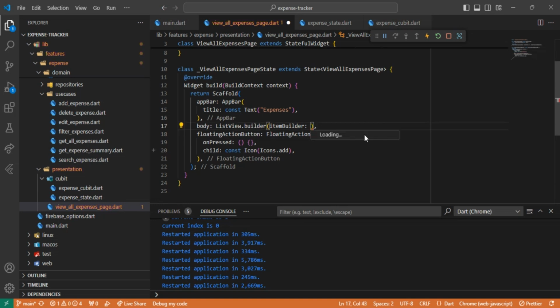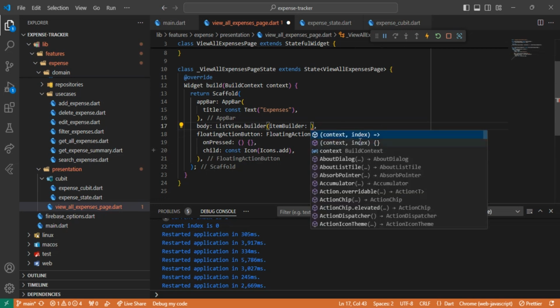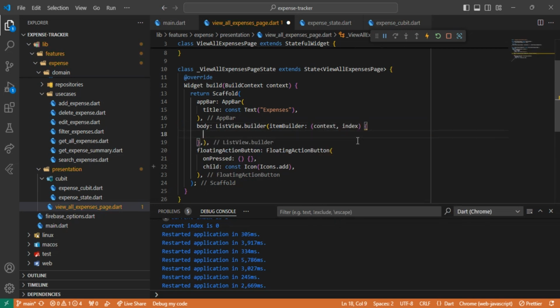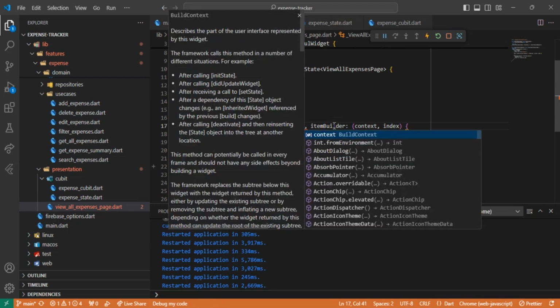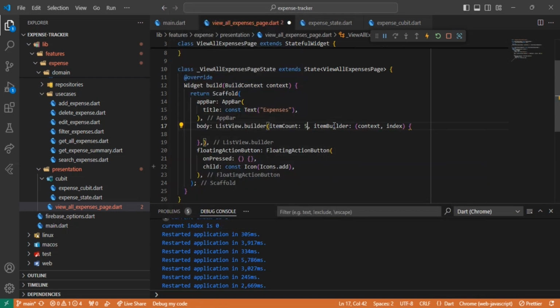Yung pangalawa, eto to yan. Tapos we'll set a comma, no, kasi we're going to specify item count, the property, and let's fix this lang muna, constant lang muna, 5, no.